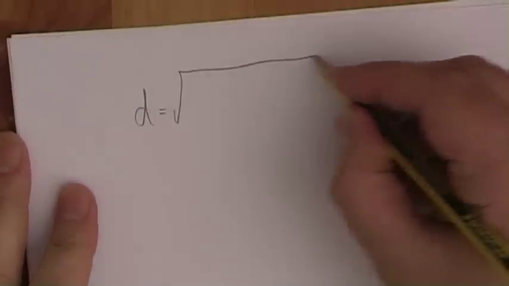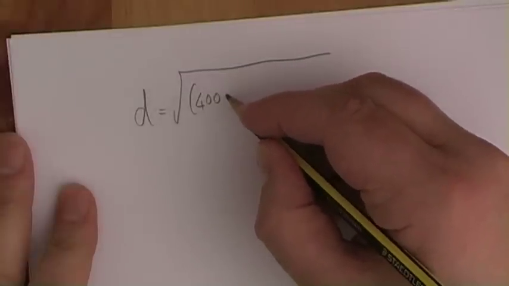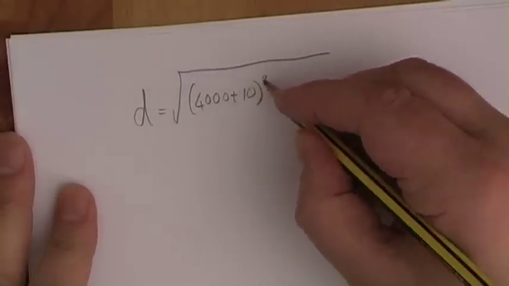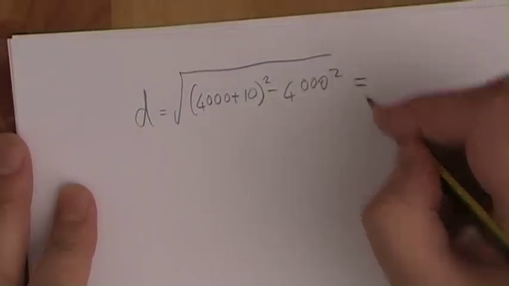Now, the reason when you go up high that you start to see the curvature is not because the earth significantly curves away from you. You're still only seeing a tiny bit of it if you go up to, say, about 10 miles. I mean, they say you can start to see it about 10 miles, I've heard. I don't know exactly what it is, but if you're 10 miles above the earth, let's just do a calculation. So the distance to the horizon is the square root of 4,000 plus 10 squared minus 4,000 squared.